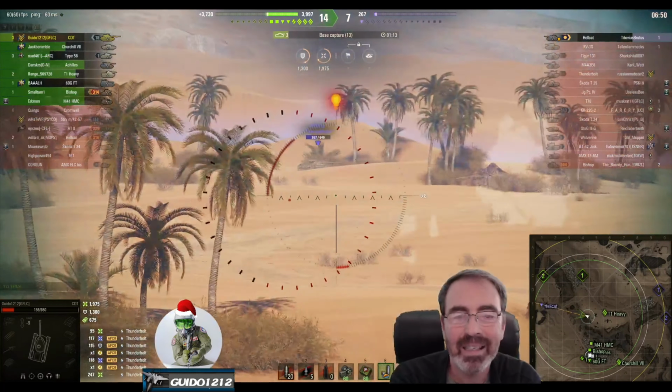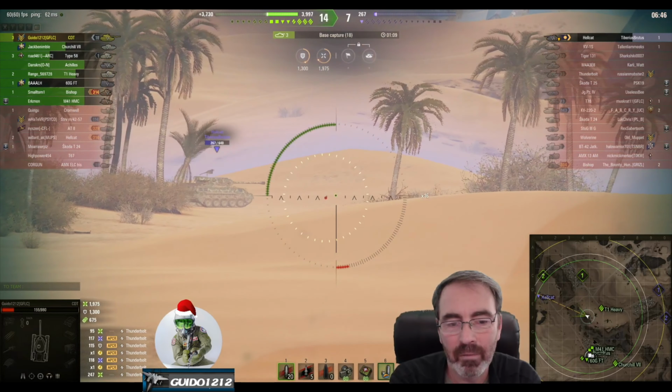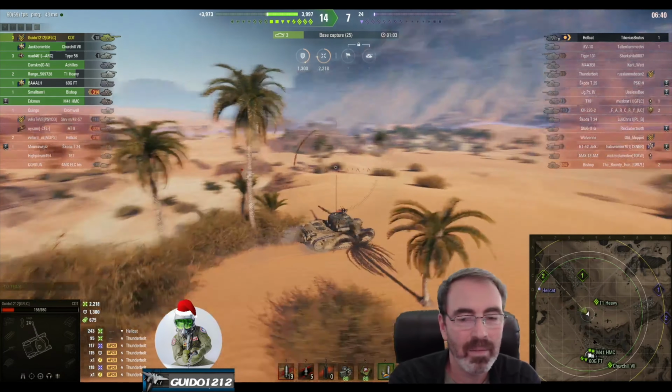All right, there you go. He doesn't stop to shoot. He keeps running. All right, here we go. We got him now. We got him finally. Yes. And a decent roll at 243. Don't quite get him dead.